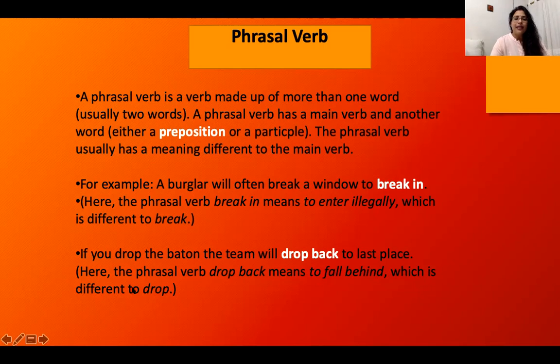Here, drop is the main verb, and drop back is the phrasal verb. Here the phrasal verb drop back means to fall behind. It means that if you drop the baton, अगर तुम यहाँ पे drop का मतलब हो गया गिरा देना. अगर तुम baton को गिरा दोगे तो तुम्हारी जो team है, it will fall behind. Drop back का मतलब हो गया fall behind, पीछे रह जाएगी, or it will come in the last place. So this drop back is a bit different from the main verb drop.